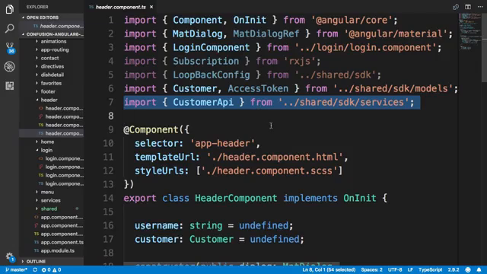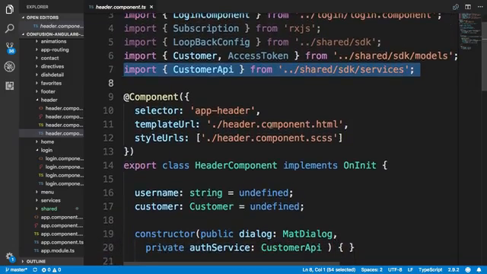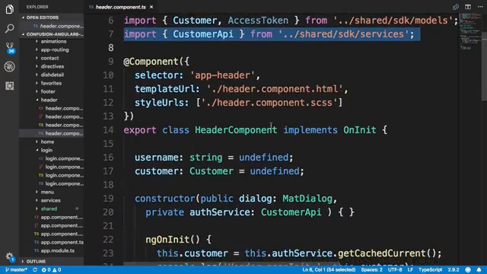So you notice how the Loopback SDK builder builds up the services and the models and everything that I need. And in my Angular application, I'm just simply importing those and then making use of them to configure my Angular application. So once I built the Loopback SDK using the Loopback SDK builder, all that I'm left with is implementing the components and their view templates.